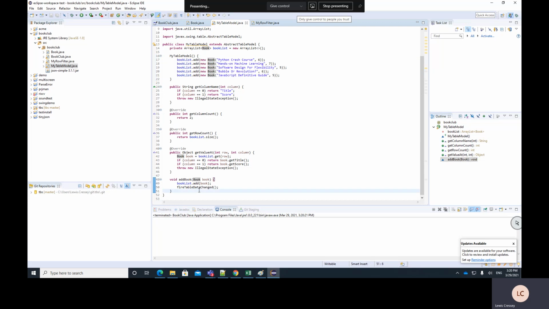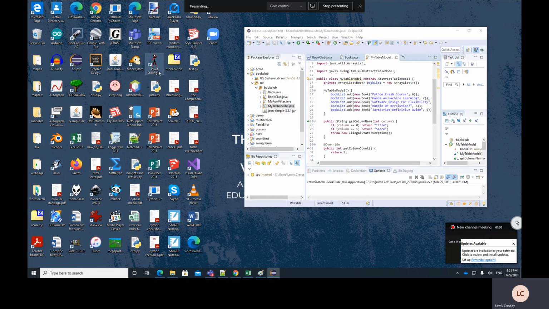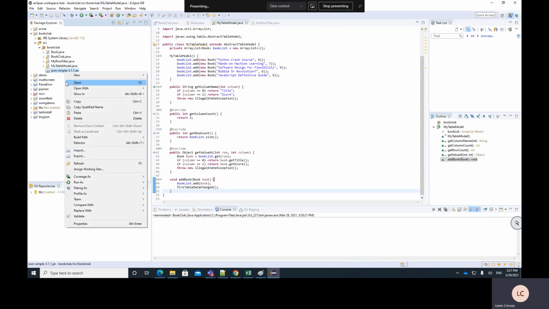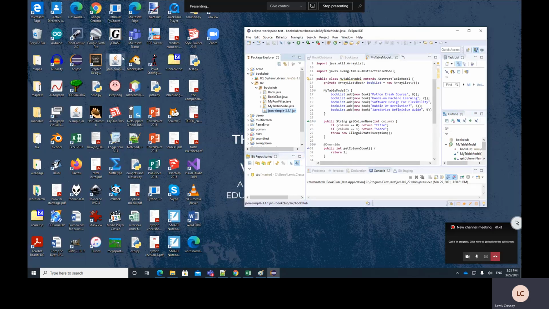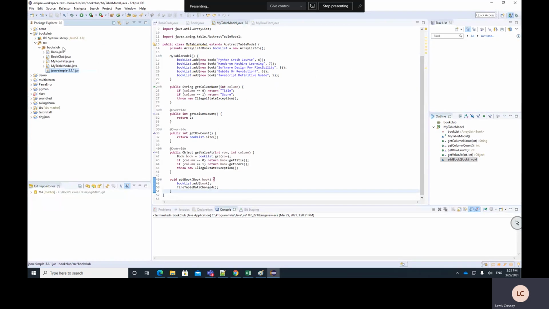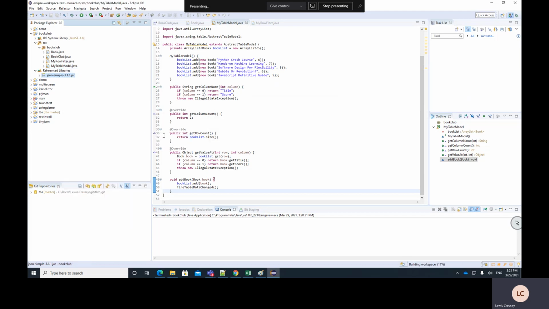So the first step is to add in a library which I can use to read and write JSON files. And the one I'm going to use is this one, JSON-simple, which is reasonably simple, as the name advertises. So I've already copied it into my project here. If you don't have it in your project, you can just drag and drop it over and choose copy so that the file is copied into your project. Once it's in your project, you need to right click on it, go to build path and choose add to build path so that it's available within the programs.